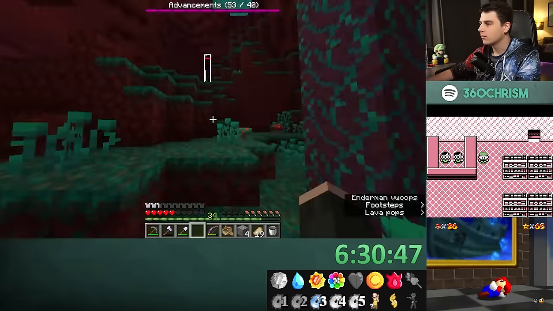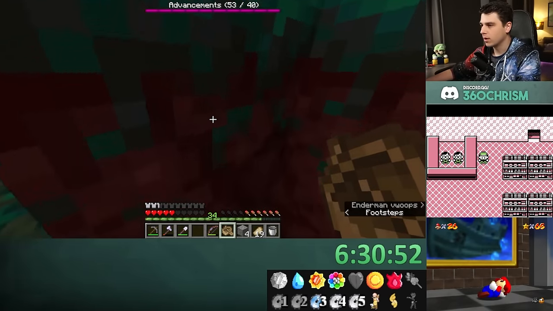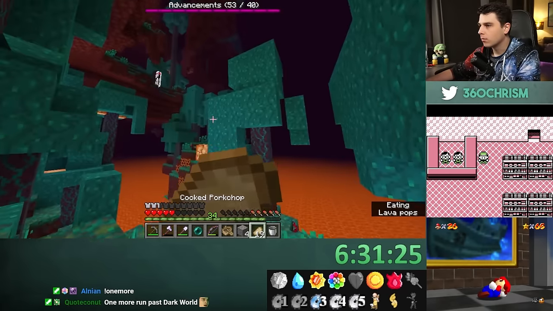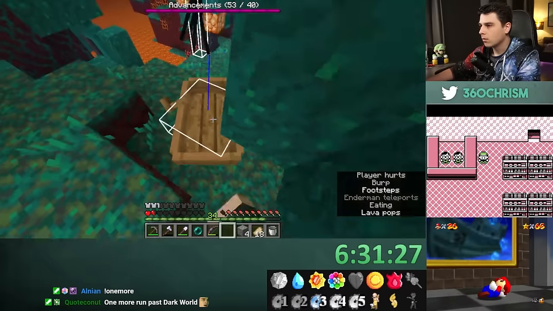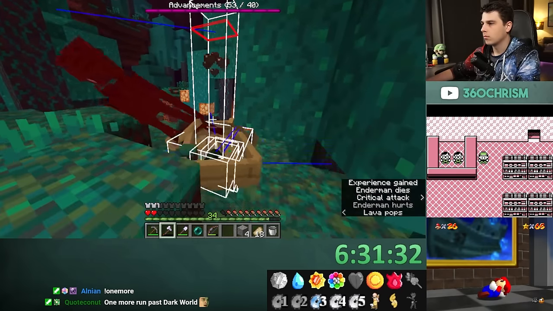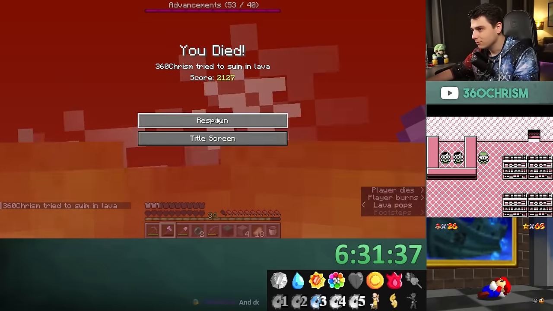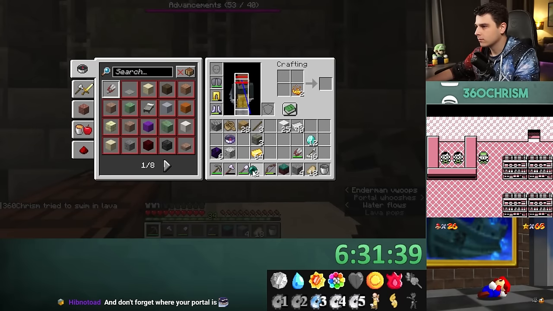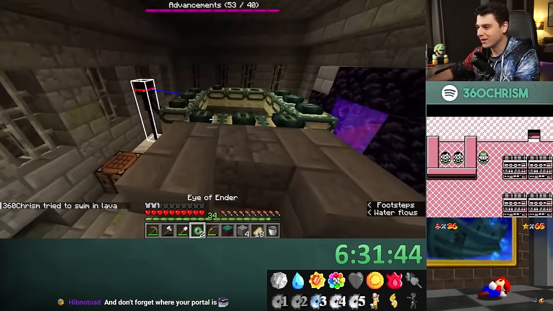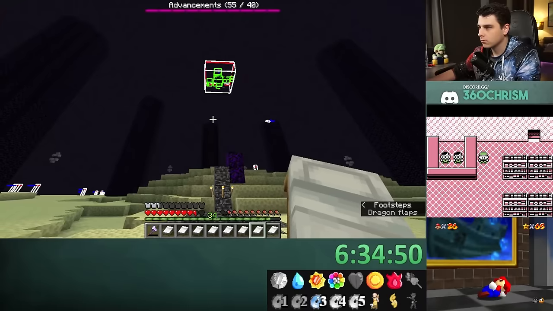Oh my god, dude. Another one. I think they're 50-50 to drop them, by the way. All right, that's one. We need one more. You're actually taunting me, man. Get away from me. Okay, so that's prepared. There we go.